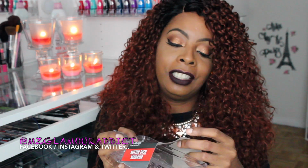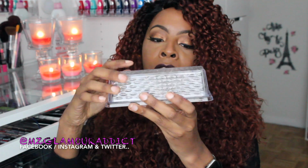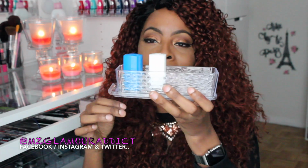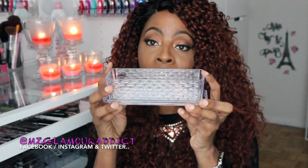And I picked up from the kitchen section, I already opened this, but this is a butter dish. Let me show you what it's looking like. You will, you know, put your butter on it like that. However, I will not be using this as no butter dish. No, ma'am. I'm going to use this as an acrylic holder. So the next time I have my little nail polish or something that I'm choosing to use, I can put it in here and sit it on my vanity as such, and it will look just as gorgeous and pretty as ever. And that's why I picked this up. So I'm going to use this as a placeholder on my vanity. One thing can always be used for another.